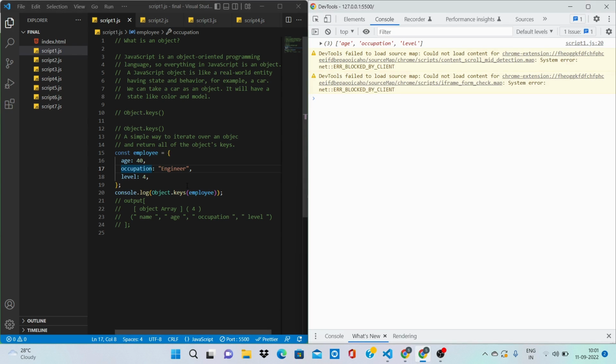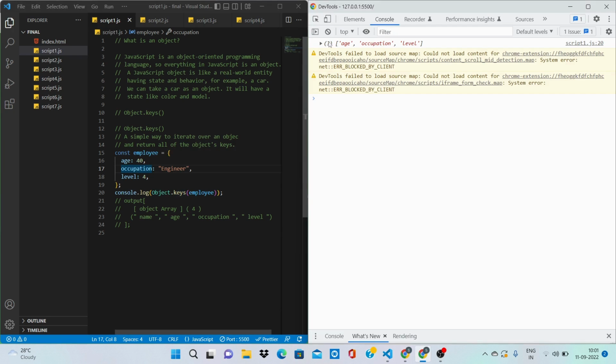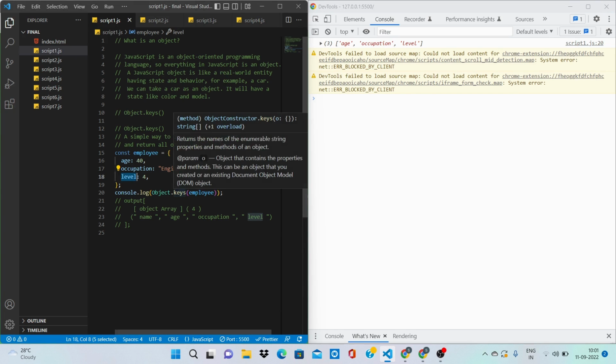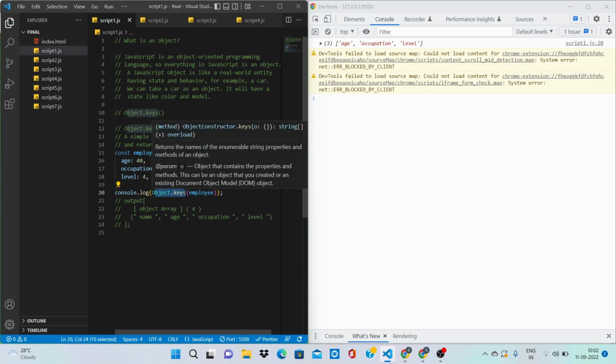Yeah, so you see that when I printed employee with the help of object.keys, then it is giving me all the keys on the left hand side: age, occupation, level. So these are the keys which we are getting through this object.keys inbuilt JavaScript method.